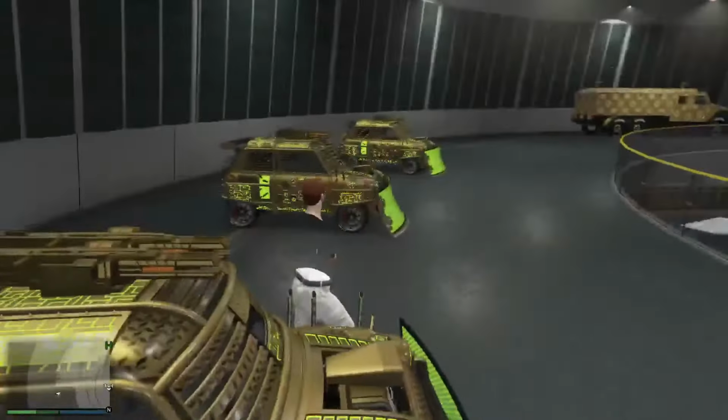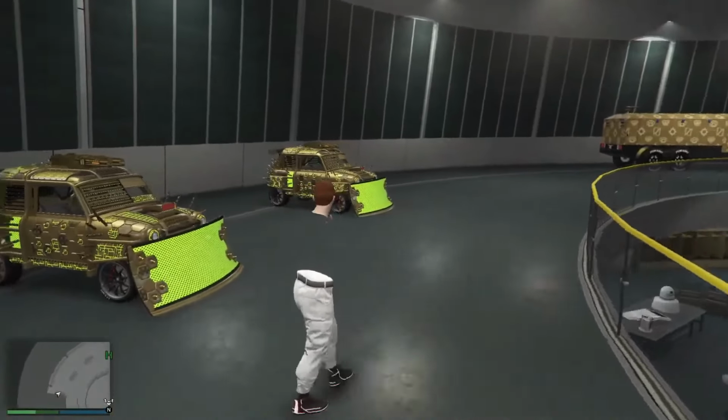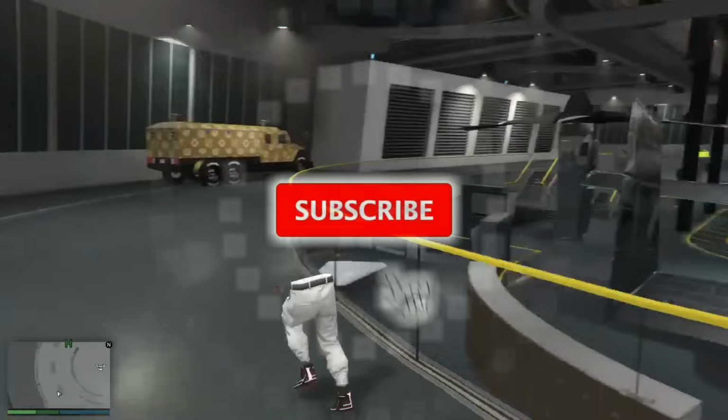Pressing down X, down X, down X will allow you to change something on the vehicle really quickly, so you'll be guaranteed a duplicated vehicle.